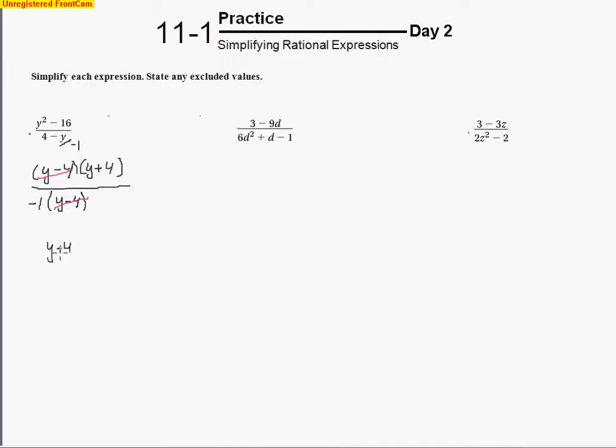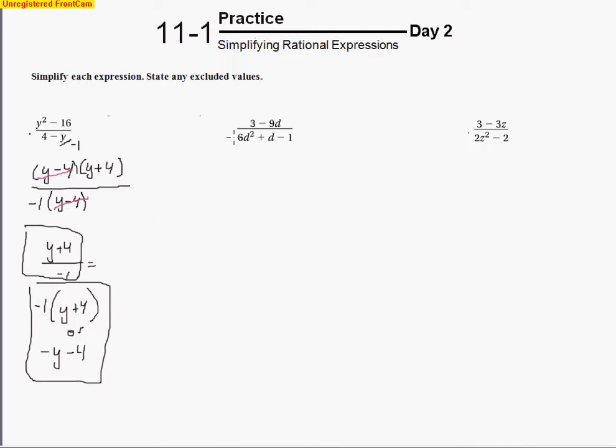So typically what they're going to end up doing is rewriting this as one of two ways. They could either write it as negative 1 times y plus 4, because basically you're dividing negative 1 into that, and it would switch the signs of both parts of the numerator, or you could just write it as negative y minus 4. So either way I would take as a good answer. Even this one is fine.